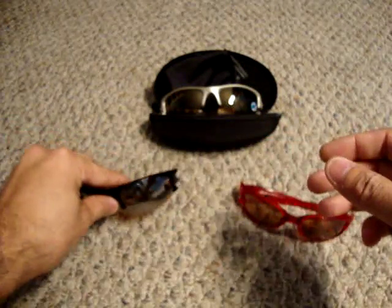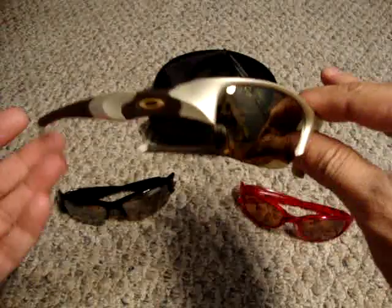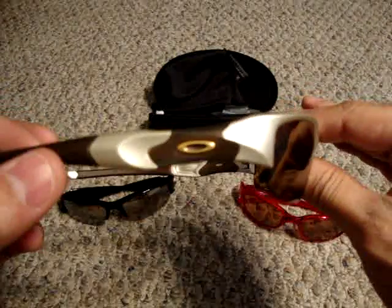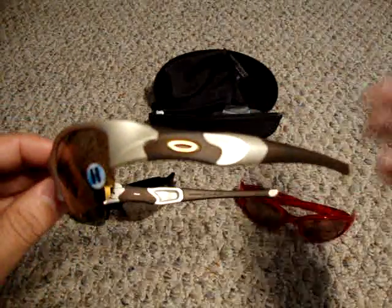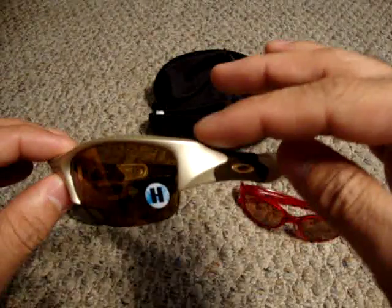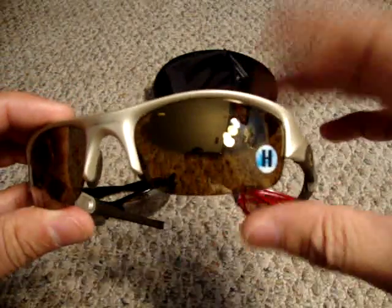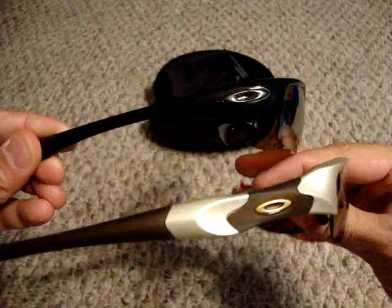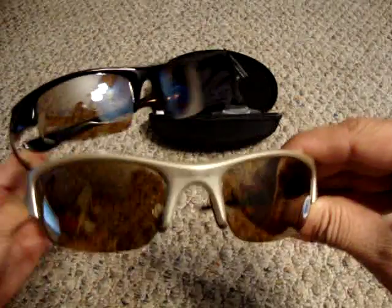Very comfortable. Now this is the Oakley Flak Jacket — a good buddy of mine on YouTube, edge weapon 88, is looking at purchasing a pair and wasn't able to find a review showcasing this particular frame. So I wanted to couple this one with the Bottle Caps. This is actually a plasma color frame with a gold iridium lens. As you can see, it's a very similar style to the Bottle Cap — that's why I said this is a grown-up version of it, with the Flak Jacket obviously being more sports-specific.